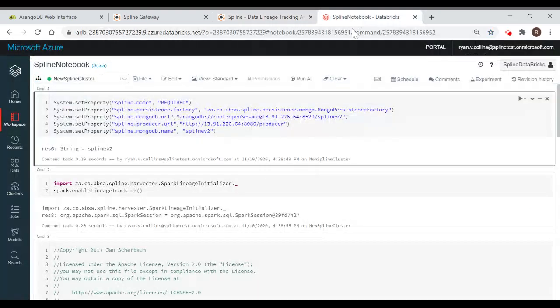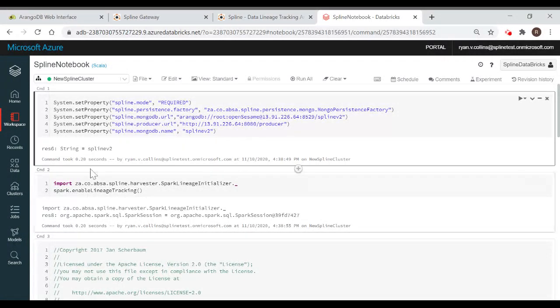If I go back to the Databricks session here, there are three things that I configured in order to actually get the lineage diagram operationalized and working. We set up Spark system configuration settings in our first cell to store the information on the backend database as part of that REST API handshake that takes place.